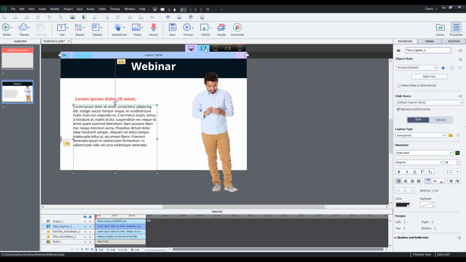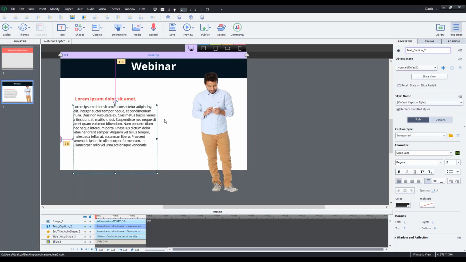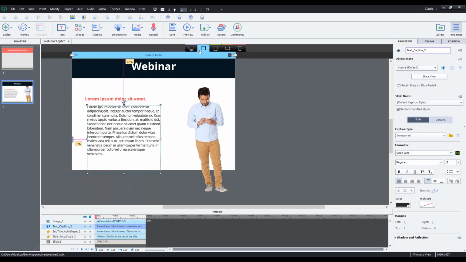Okay, so let me move this a bit. See this movement? If I move to the next view, it will jump a bit. See? And it will not look good across the devices. If you are using a responsive screen and you start making everything smaller, smaller, smaller, it will start to jump, and that will not fit well on other devices.